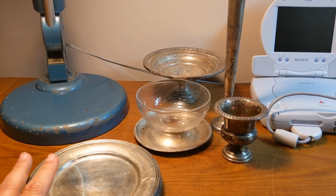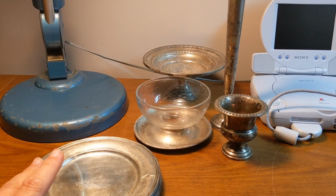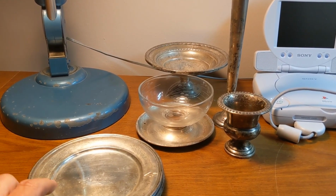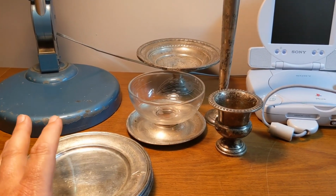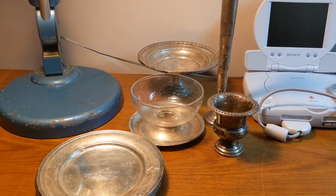I got to that sale about 15 minutes after they had opened. I was only the second customer, but unfortunately, they said the first guy that was there like 5 minutes before me bought all the video game stuff. So I missed out on that deal, but very happy with what I found this morning.